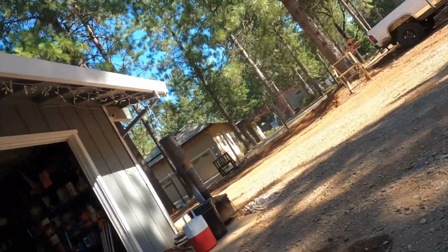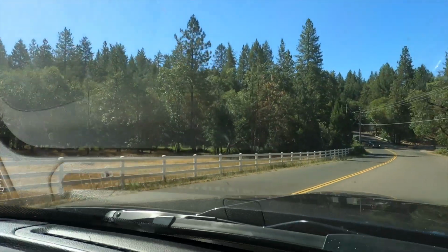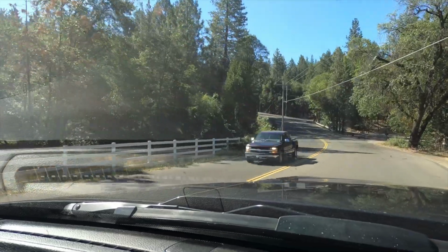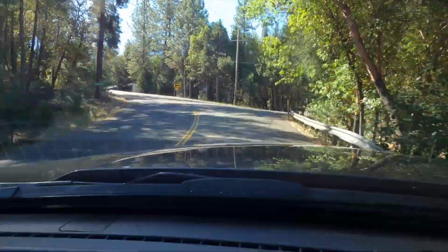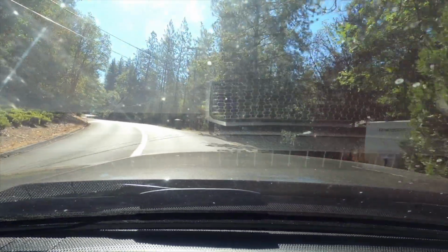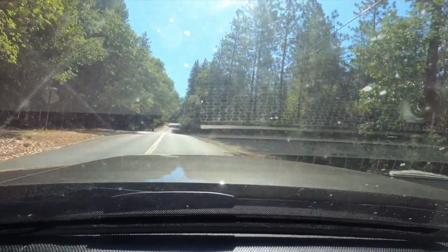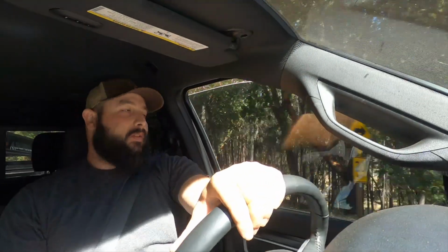Turd nugget. So there's this monstrous grade right here getting up to the next section of properties. I have to turn off my traction control because I've broken loose twice coming up this, getting on the throttle. Or I don't know if I'm breaking traction or the truck is just thinking it's breaking traction. It'll derate, or it'll knock down my throttle, which sucks. But it is what it is. I live in some steep, hilly areas. It kind of sucks, but it is what it is.